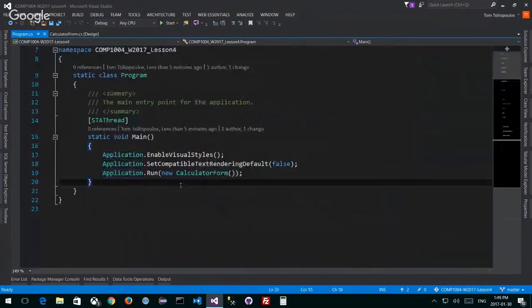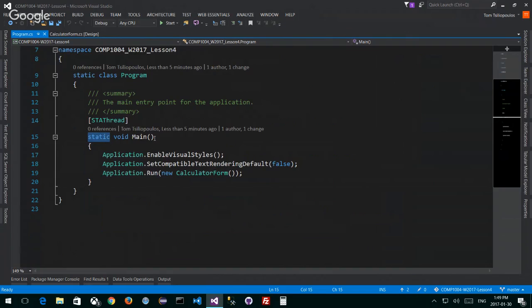You can see that the application object here has a bunch of different things. So in our main, think about this as the driver program. My program class in my project is the driver program. In Java, it would be called program as well, if you're a Java person. And then you have a main. Because it's static main, this is a static method that we can activate or trigger without generating an object. This method is generated automatically. It's a static method.